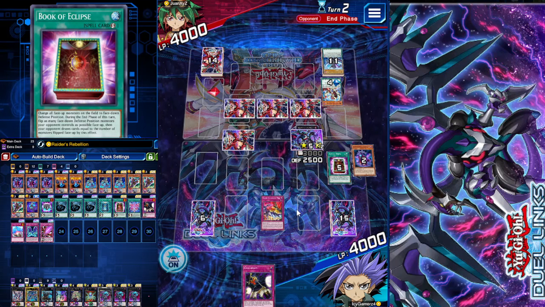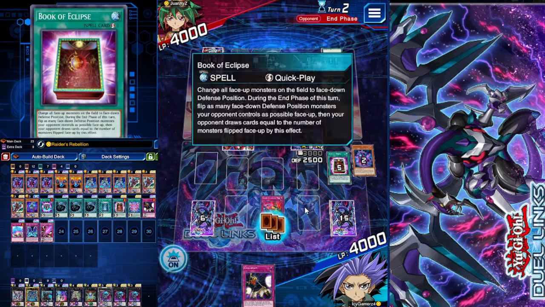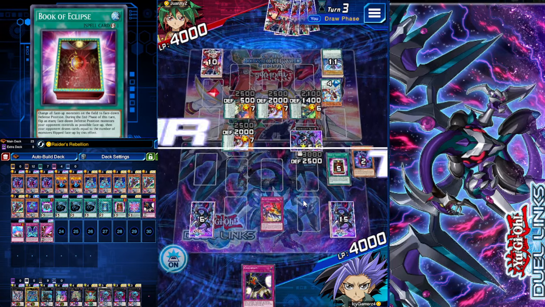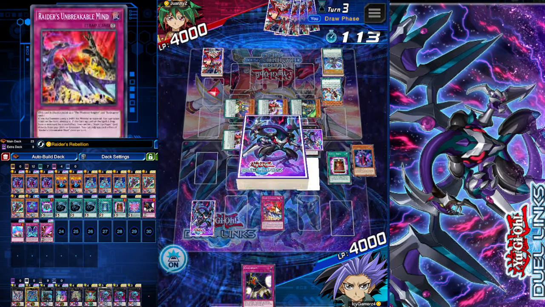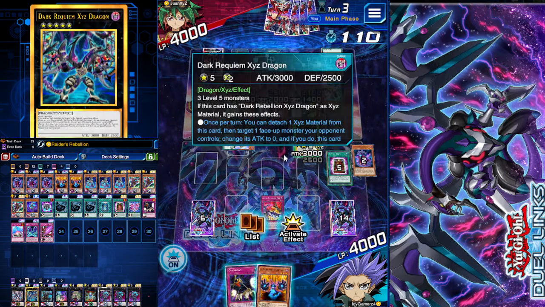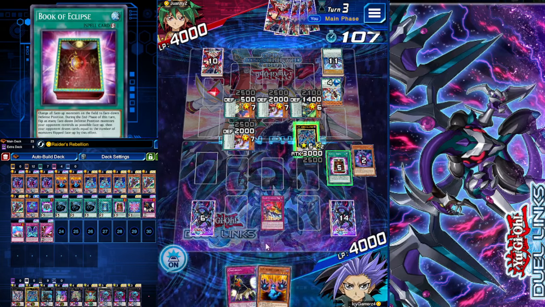They're gonna get a draw 4 here, but unless they're playing hand traps, it shouldn't matter too much to us. It's basically we have to find a way to finish him off this turn, which I think we can do, potentially at least.